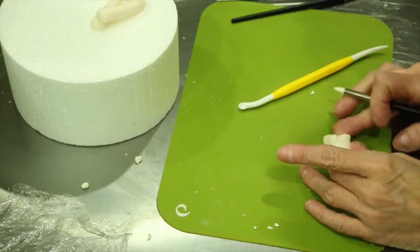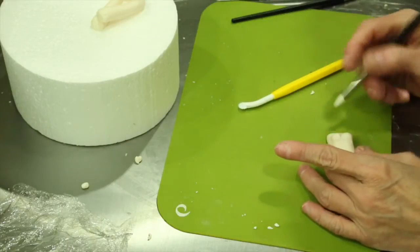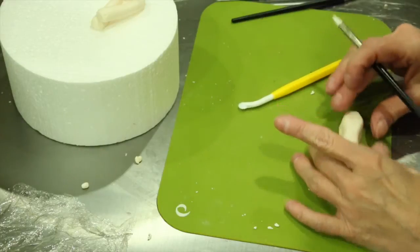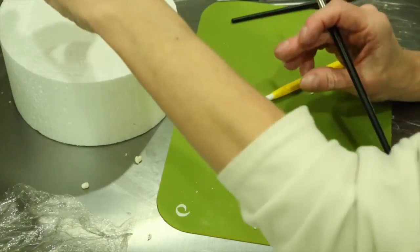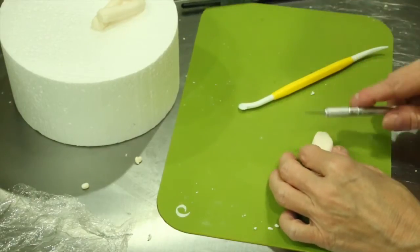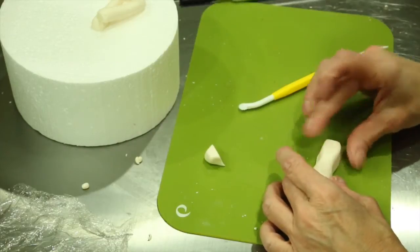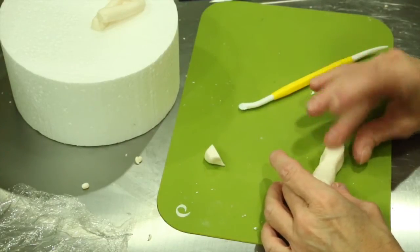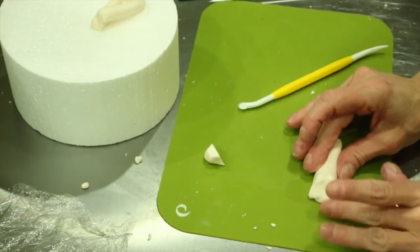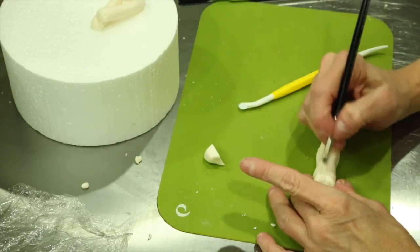So we're just about there. And like I said, she's going to look fairly thin. Let's see if she's too long for the bottom. Right there, and she is. I'm going to cut that down and remodel that part. You have to keep in mind the size as you're working, and there'll be things that you cut away or have to add. It looks like my table isn't leveled because everything is rolling around.